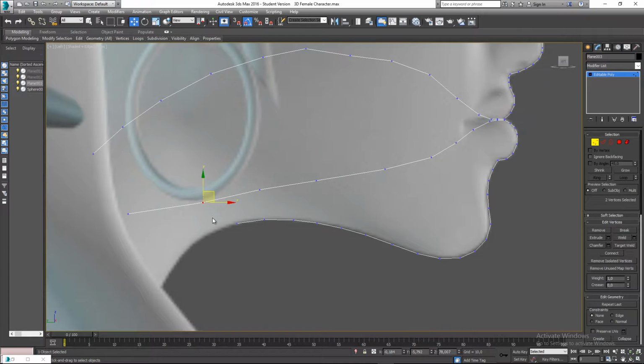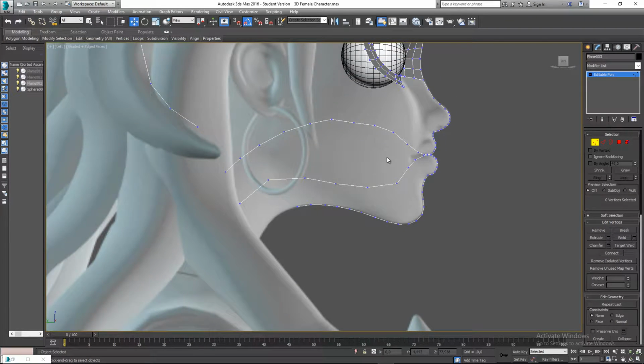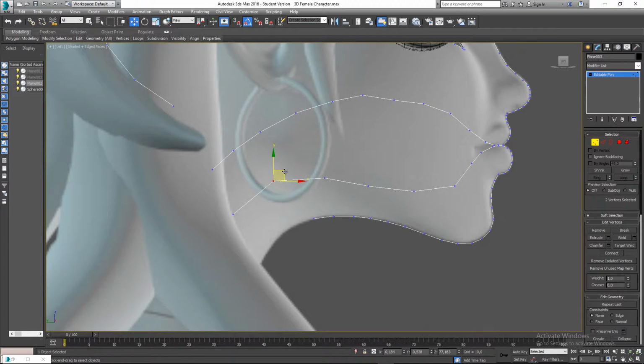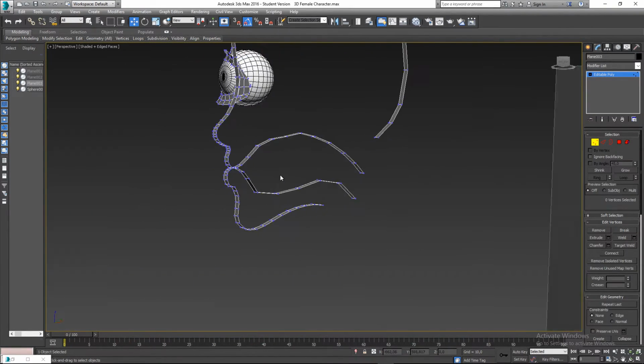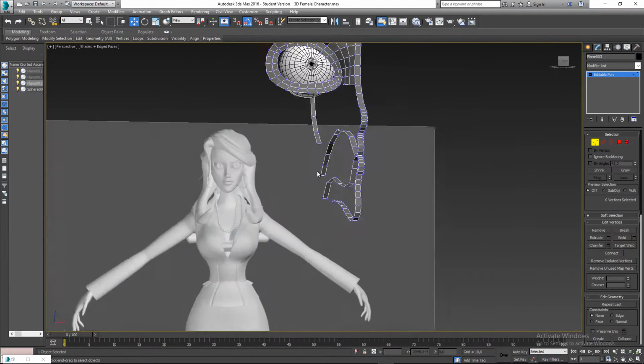Just a rough shape, and then from there I can do some adjustments. This piece in here doesn't need to be 100% perfect, because you're not really going to see this shape. Just like that. Go to my perspective view, and I'm quite happy with the way that looks.